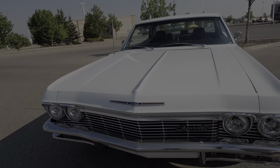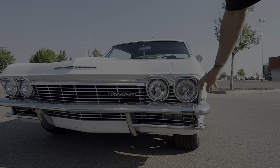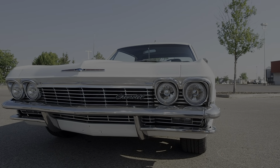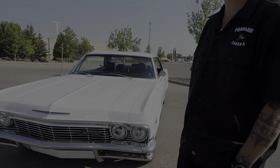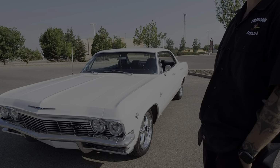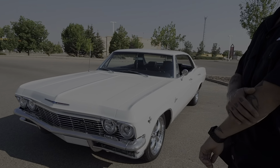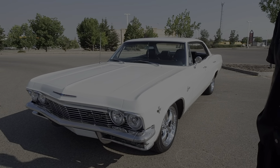Very nice emblem. Then I kind of cleaned up the front end. I painted the bumper the white to match the car, put some LED white halos in there, and changed out the turn signal marker lenses to clear. Yes, they were originally amber, were they not? Yeah, correct. They turned off when you put your headlights on, so I repinned the headlight switch so the park lights stay on even with the headlights now. Yeah, and I think that feature didn't show up till about 1970, correct? Yeah, somewhere in there, late 60s, early 70s. Right, where you turned the headlights on and everything came on.